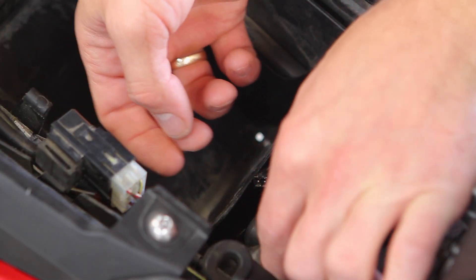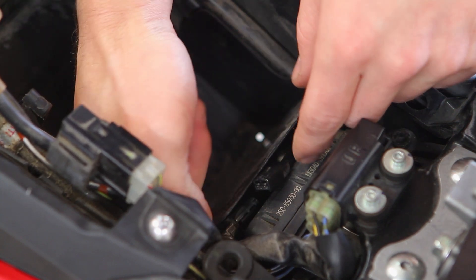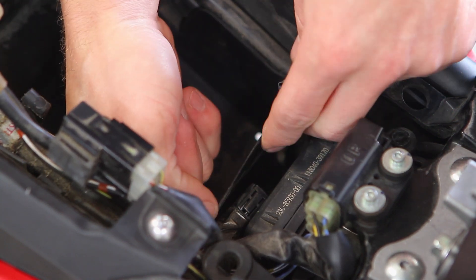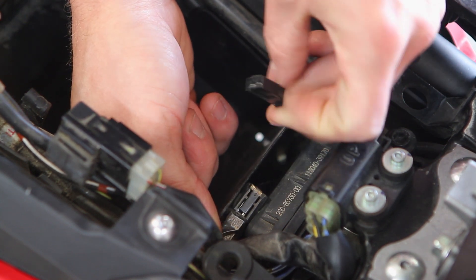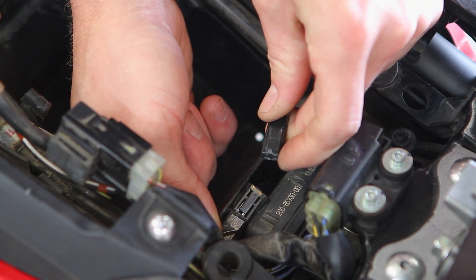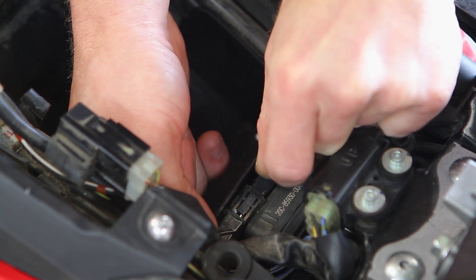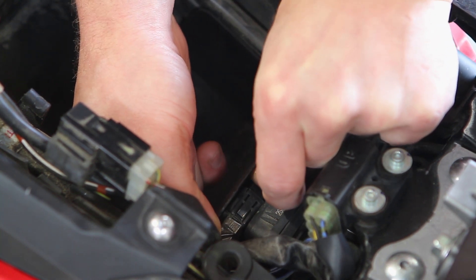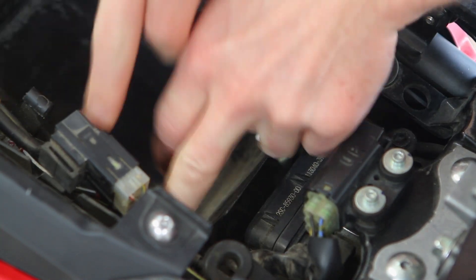Now, to reconnect the harness, I've just pulled up on this main bundle right here and shoved my finger around the back side — you can just barely see the connector popping up here. Find the side that's the top; that's this side with the little knob on it. Push it in, wait for the click — that's a satisfying click. Make sure it's in because you don't want to come back to do this, and then just tuck the harness back where it should be.